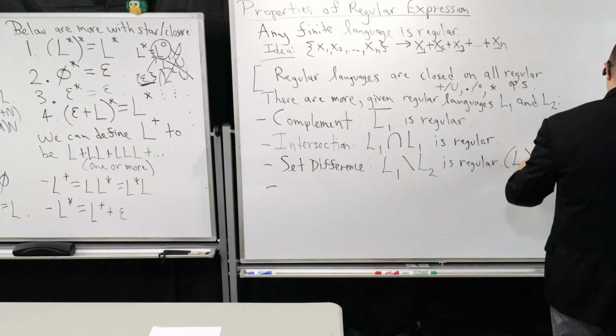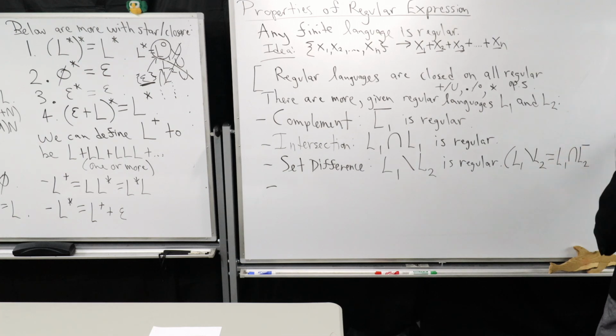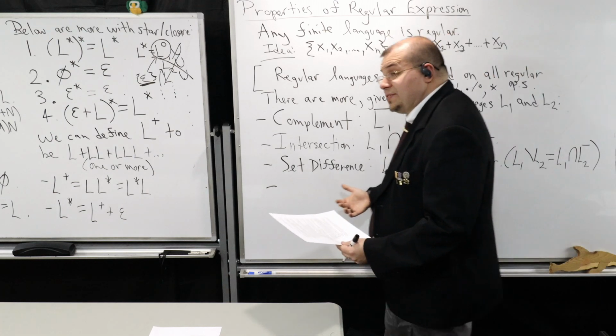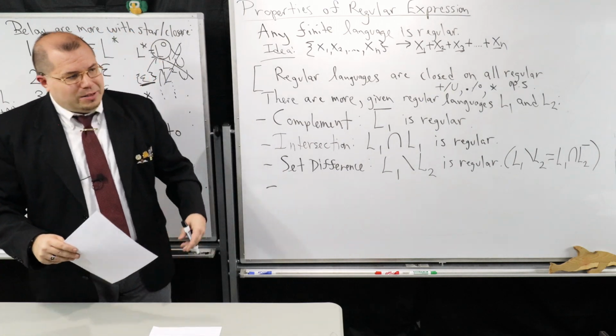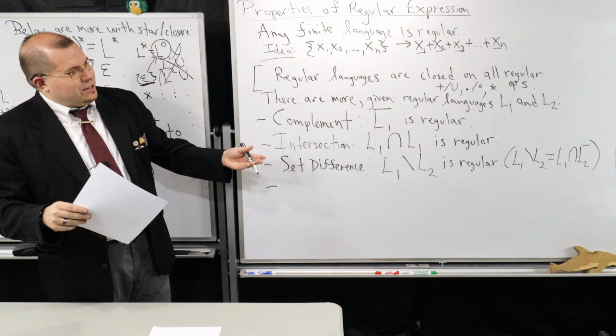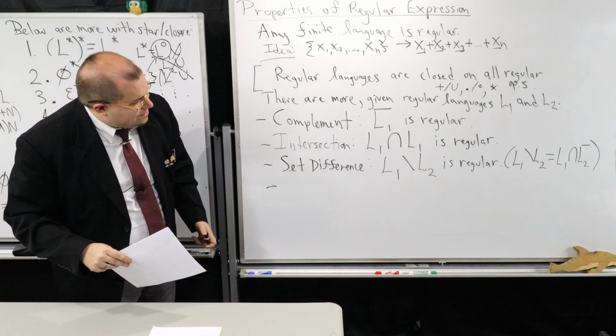So if I have L1, L2 like this, notice that this is just L1 intersect L2 complement. So once you see that L1 set minus L2 equals L1 intersect the complement of L2, you'll see quite quickly, okay, well, this is intersection, that's complement, and L2 is closed under complement, and there's intersection right there, right? So you just invoke each one of these successively to build the statement. When I take the complement, it has to be regular. When it's intersect, well, that's closed, that's regular. So the result of all of this has to be regular, but that's equal to L1 set minus L2.